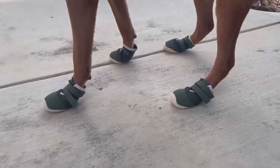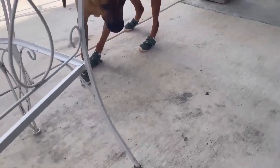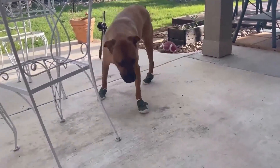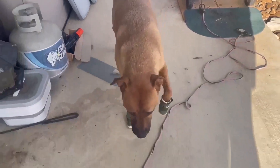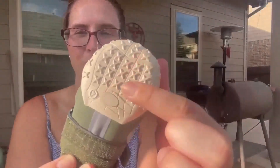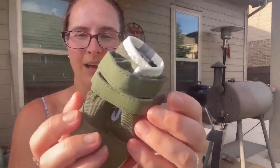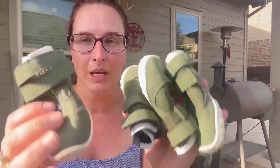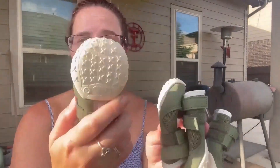So there they are on his feet. Moose, come here. We still have a little bit of a funny walk going. They're super awesome. They've got this rubber grip on the bottom and then double Velcro that goes around. Great for inside the house if you need a little gripping just to get them used to it. But really what these are perfect for is cold weather, super hot concrete. Whenever he goes outside to go to the bathroom, he can put them on or we can put them on.